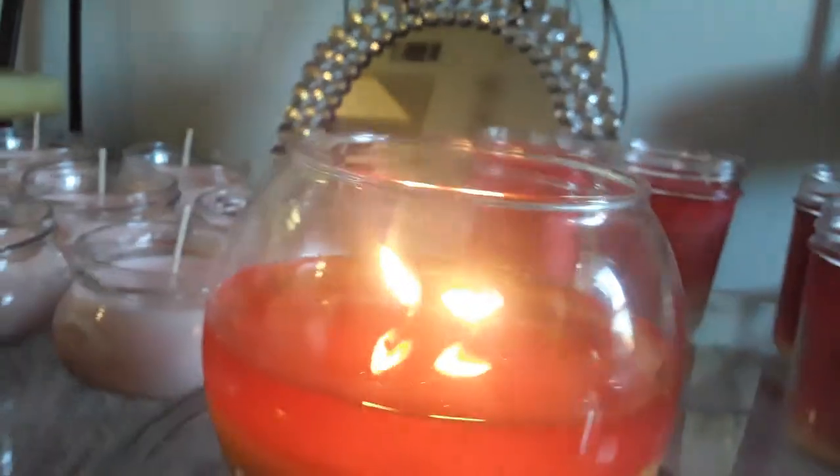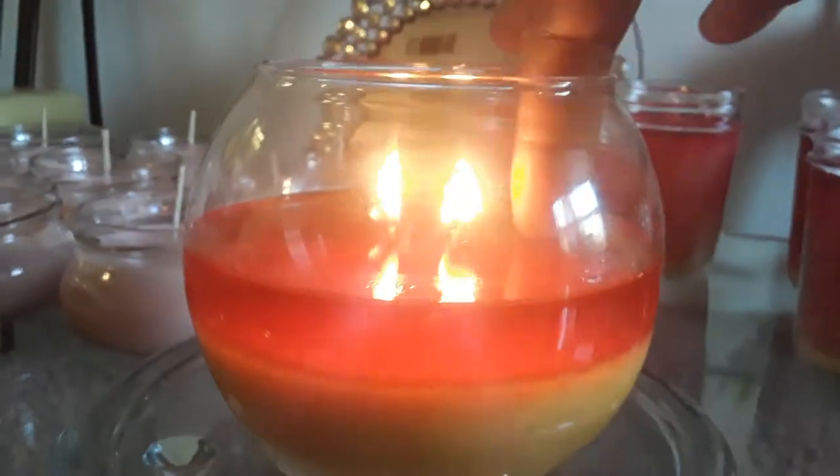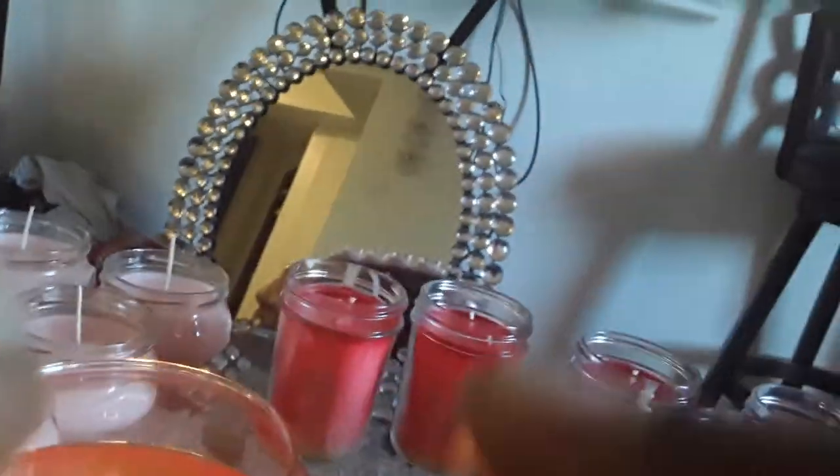Something I want to show you guys — I'm going to stick my finger in the candle. The ingredients that I use, the type of wax, it's premium soy wax. It doesn't get hot, guys. So you can actually use it as a moisturizer on your cuticles. I'm trying to get a picture of a cuticle — I didn't even know what a cuticle was. But just massage it in.